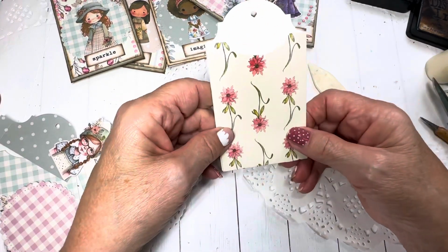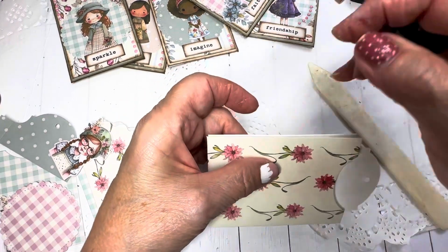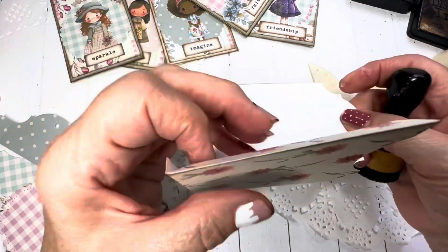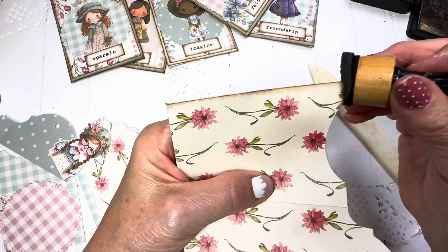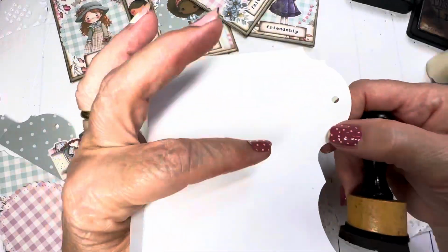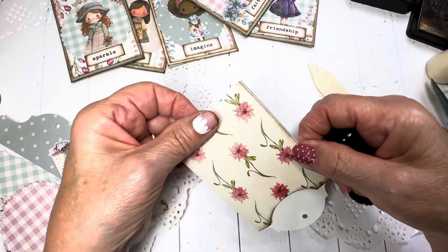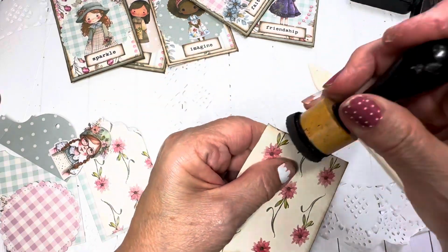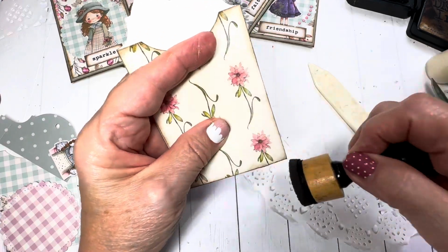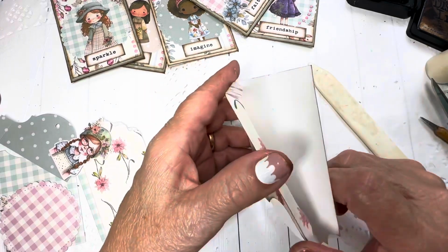All right, so before I glue this together, I want to distress ink. So I'm going to distress ink around the edges. And that's not going to show, so I'm going to do it this way. And I'm not doing this because I'm going to show you what I did.